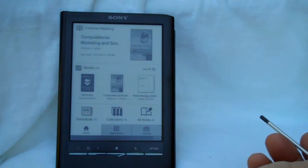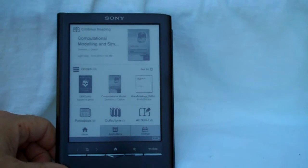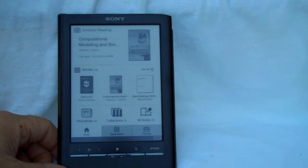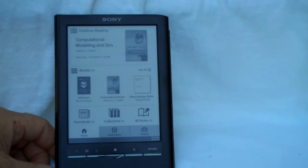On the whole, the Sony is pretty solid. It's definitely a major improvement since last year, and I'm pretty happy with it. I still prefer the Kindle, mainly because the Kindle has the Kindle Store, which is the biggest e-book store — they have the best selection, and in some cases better prices if it's not governed by the agency model. But I'll keep it anyway. That's my take on the Sony Touch.